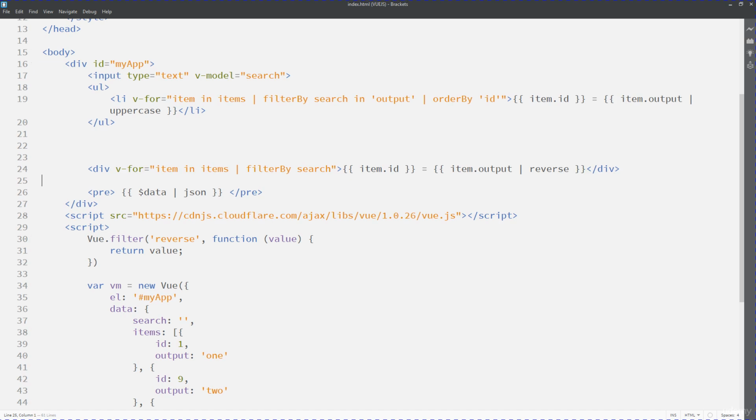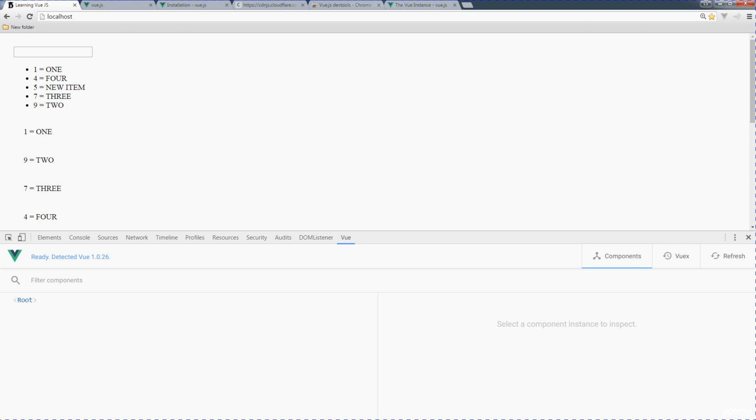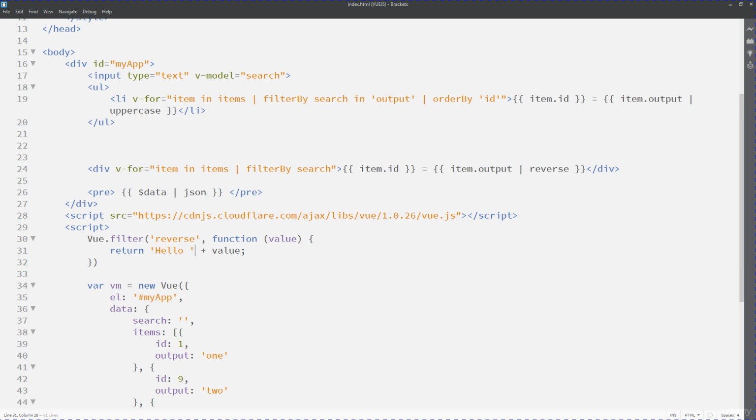And then what we're going to do is we're actually going to work with those values and return something different with it. So if I want to return hello with each plus the value, so I'll show you how to do that. So let's open up our browser, and we see that now we've applied that filter, we've added in hello to each and every one of these items here. So that's one way to apply filters, because we can really build this out and have a whole ton of information here that we can utilize with our filter.